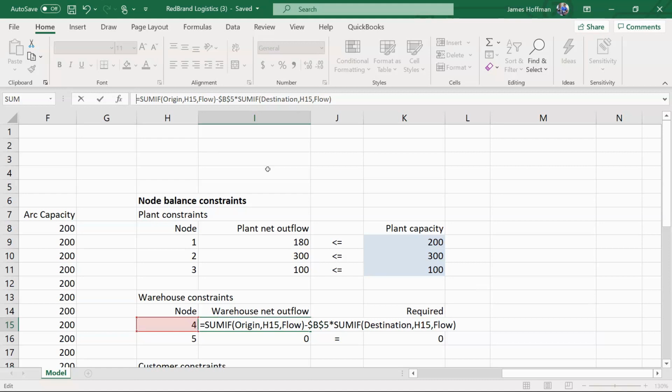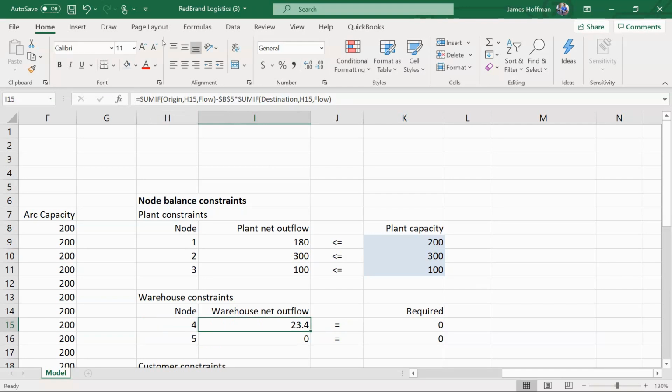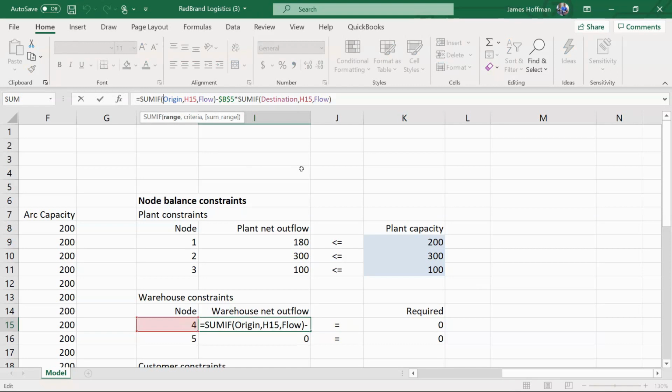Alright, so here's your formula that goes into cell I15: equals SUMIF origin H15 flow minus $B$5, so that's the percent that makes it out, times SUMIF destination H15 flow.